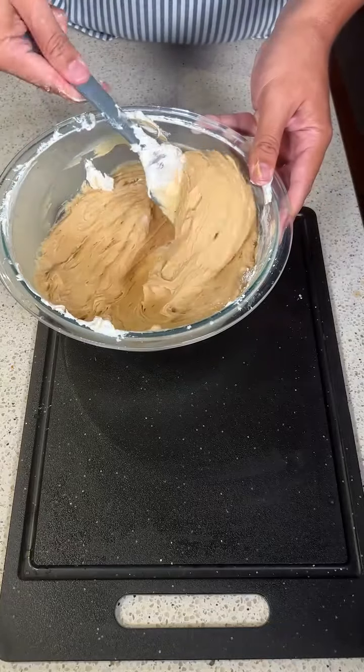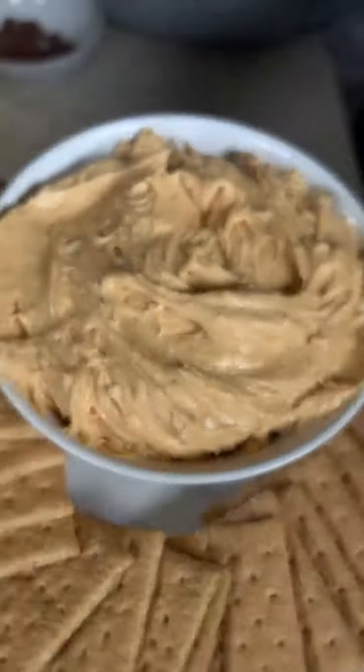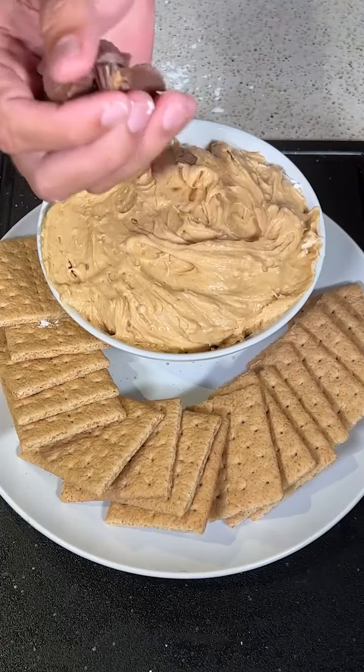Once you have it all mixed, grab some, put it in your favorite bowl, and then serve with your favorite crackers. Oh, and don't forget the toppings.